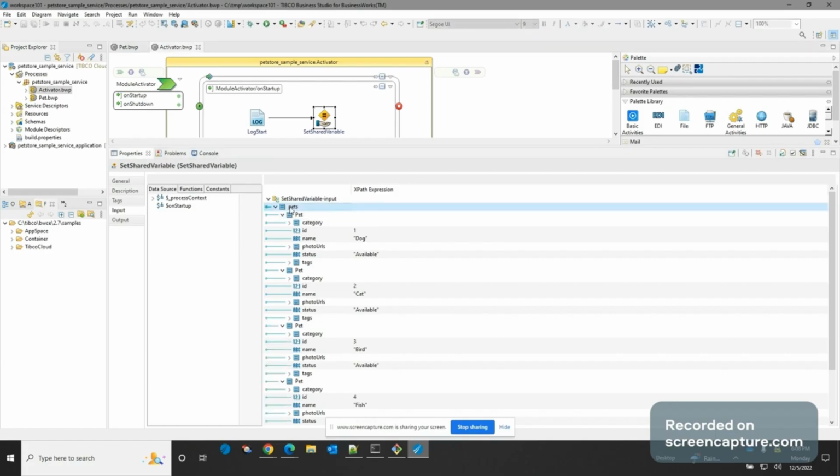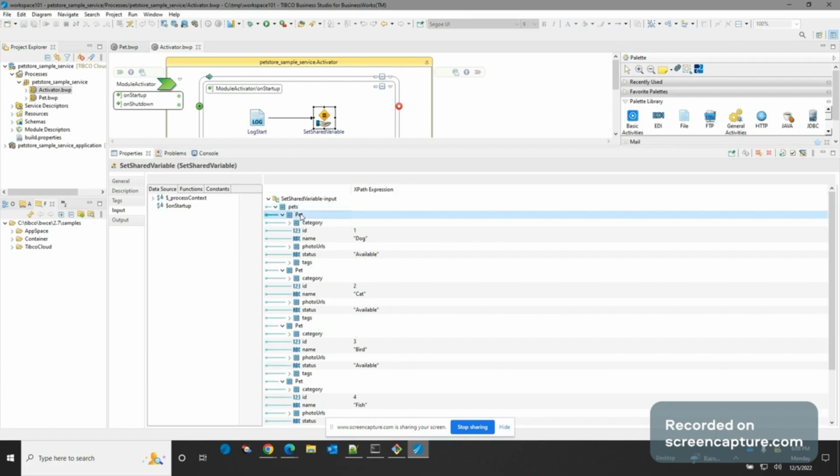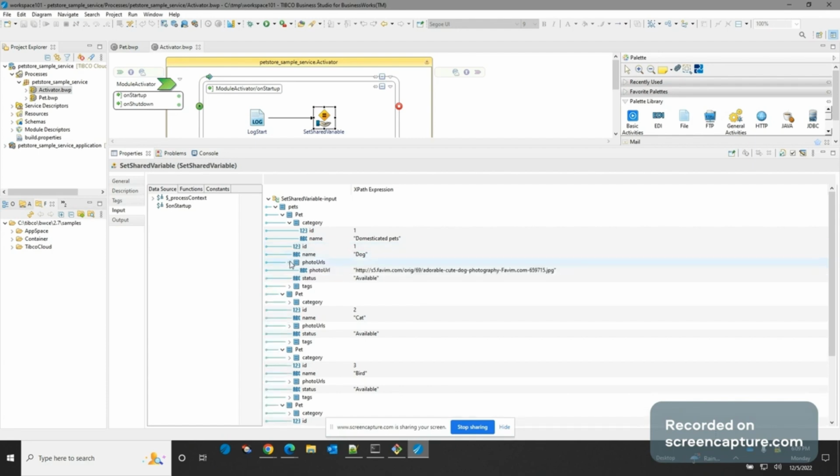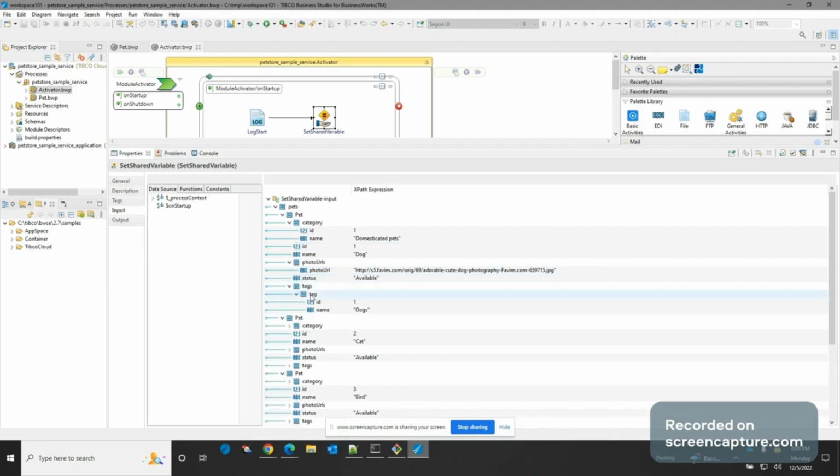pets information using pets root element, which has a repeating element called pet, under which we have few fields which contain information about the pets, like category, ID, name, what kind of pet it is, domesticated pet, and the name of the pet itself, and ID given to that particular pet, and a photo URL, which is a sample photo for that particular pet, and the status if it is available or not, and tags information which tells us what kind of pets those are, like dogs.